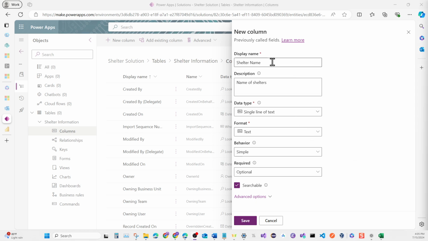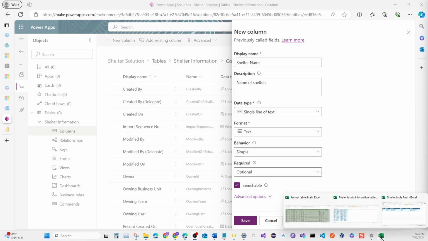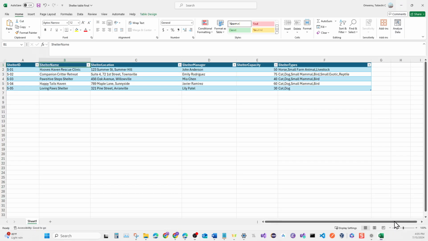Under Display Name, I put shelter name with a space. Like I said, I've created this before, so I'm trying to avoid clashes. You don't have to put the space in it. And then under description, I put simple name of shelters for description. For data type, leave it as single line of text, because if you go to the table, as you can see, it's not really that much data for the shelter name.